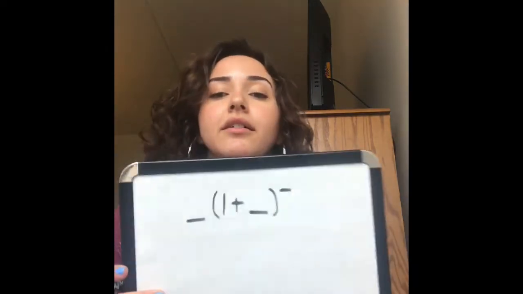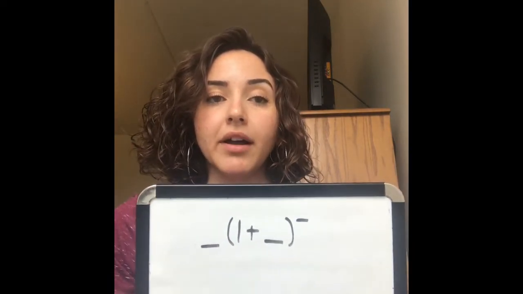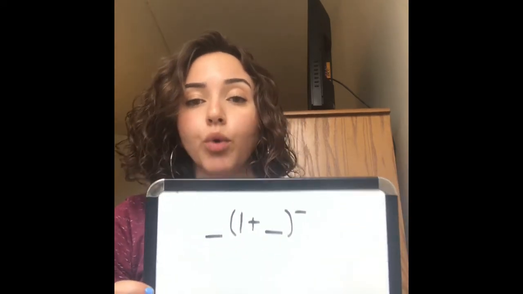So for number 2, the problem says, I opened a new savings account. I put $300 in it initially. The bank said they would pay me a 6% interest rate if I kept the money in there for 6 years. So initially what you're thinking is, is this a rule or is this a rate? If you said rate, you're correct. Why? Well, duh, there's a percent there. So we're going to use the long formula. Notice there's a plus sign in the middle because I'm gaining money. This is a growth rate.